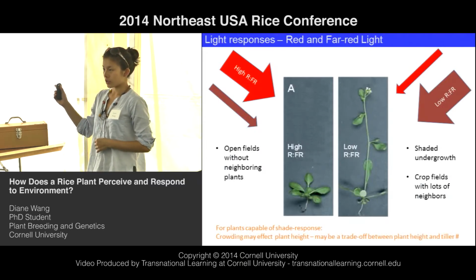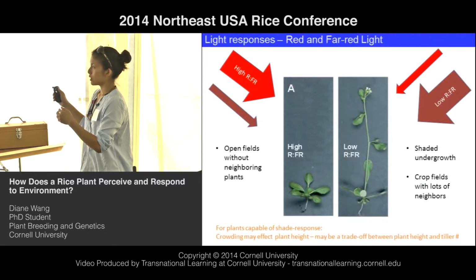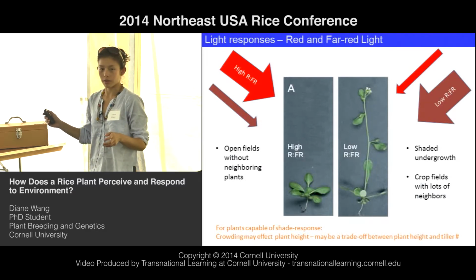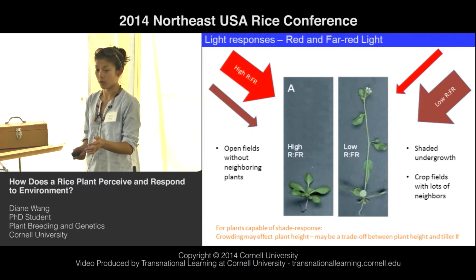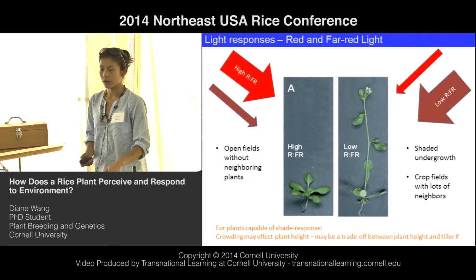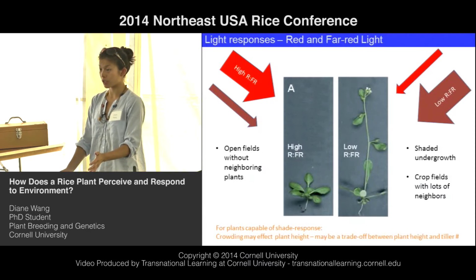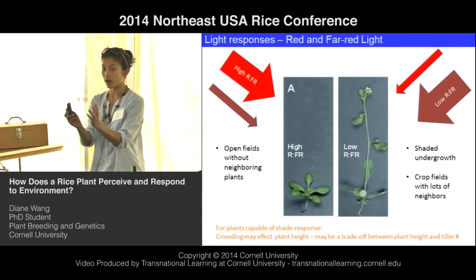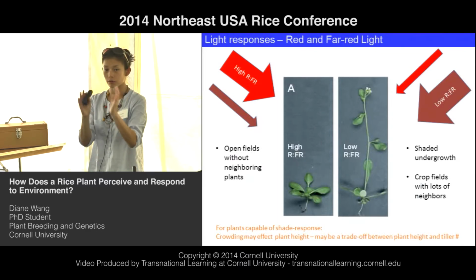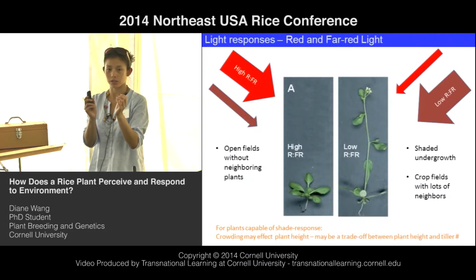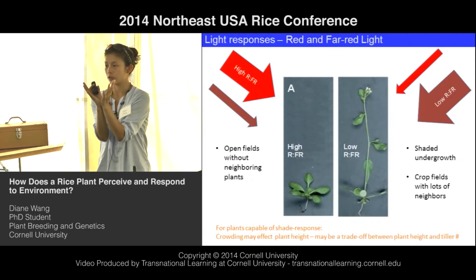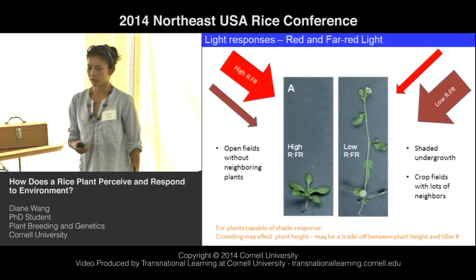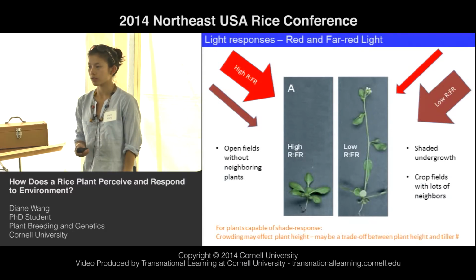So if you look out in the field, it's the field that Sandy will be talking about, the Nevi field, the breeding project that we're working on. If you look at the parent Della, which is a tropical japonica that's commonly planted in the southern states of the US, versus Yukihikari, which is a temperate japonica, you'll see that under the spacing that they've got going on, the temperates are really erect and they don't fill in that space at all, whereas Della or some of the other plants will. They might not necessarily tiller more, but they spread a little bit more. They have a spreading response, which I've seen pretty commonly in the tropical japonicas.